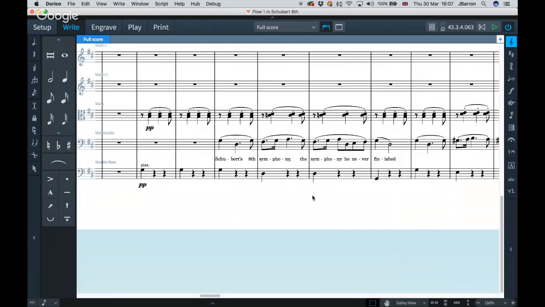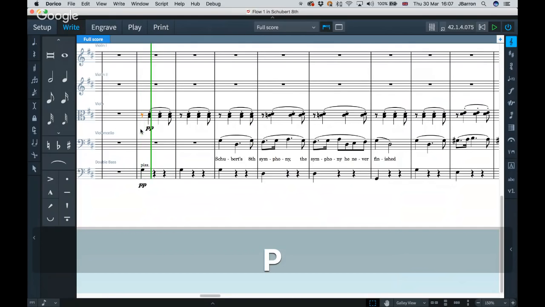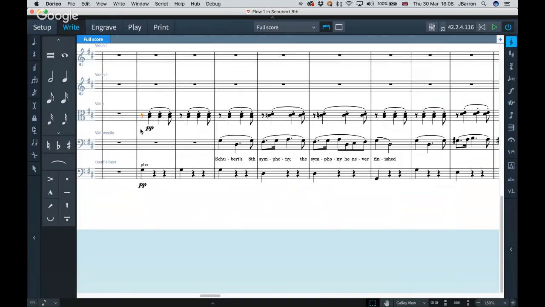Now, in my case, because I've shown you in the preferences, I have that turned off. I've no idea really, apart from looking at the time here that says I'm in bar 43 and a bit, where the playhead is. So I do sometimes just use the space bar, but not all the time. Other options I often use is I'll select a note or a rest and then press P, which is very similar to another notation program, of course, Sibelius. So you can just select a note, press P, and it will play from that selection.